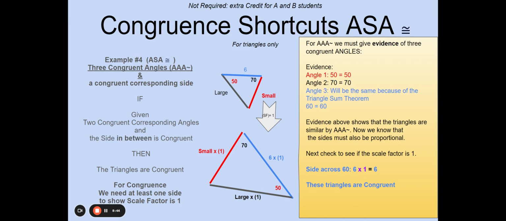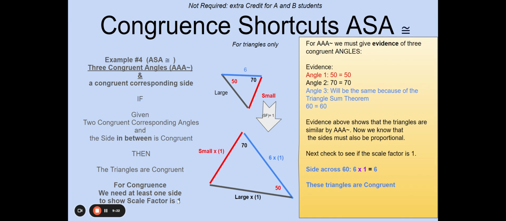So the next one and last one is angle side angle. Okay, hopefully you're following along. Notice that this side is not next to the 2 angles, it's in between. Okay, that's the difference. Okay, so if you have 2 angles and a side across from the same angle, right? This side over here is across from the 60, just like it was last time, right? If you have it across from the same angle, then automatically they're going to be congruent. Okay, but the shortcut for this one is, if given 2 congruent corresponding angles and the side in between is also congruent, then the triangles are overall going to be congruent.